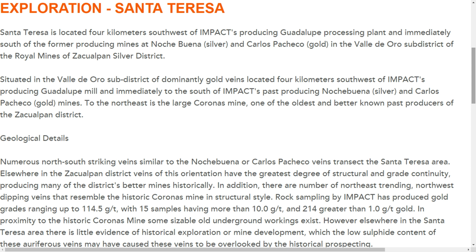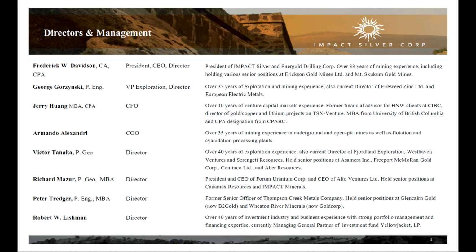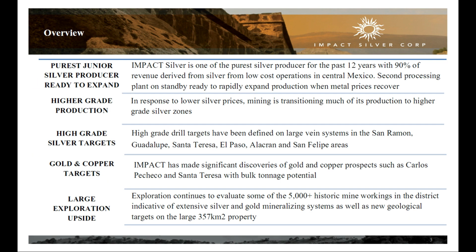Well, Jerry's in the mix too, a younger guy with business training and stuff. I'm sure he'll help keep the feet on the ground. And George Krasinski, great to see him in the mix, another engineer. Yeah, he's a geological engineer too, so he sort of steps between the boat and the wharf at times, which is probably good. It's an interesting group, and it's just such a big project. You've got your hand in the cookie jar, and trying to take out all the cookies at once is very difficult. And you're a CA and a CPA.